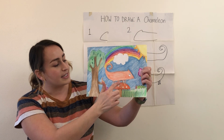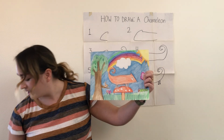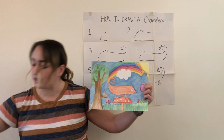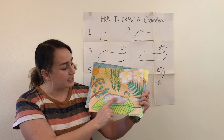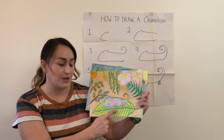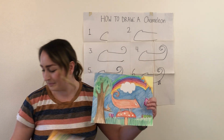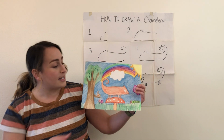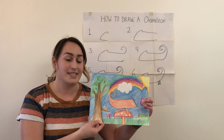This chameleon is camouflaging with the little reddish orange mushroom that it's standing on. If you noticed in the first picture I showed you, this one is not camouflaging or blending in. So the chameleon is different colors from the leaf. You can do whatever colors you want. It doesn't have to camouflage. It's your picture. So this one has lots more than 5 ideas. So you can really add more details if you'd like to.